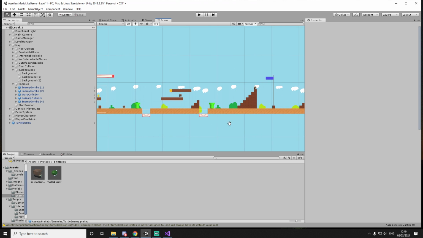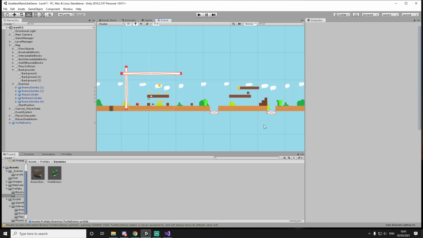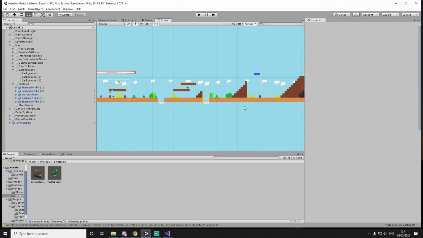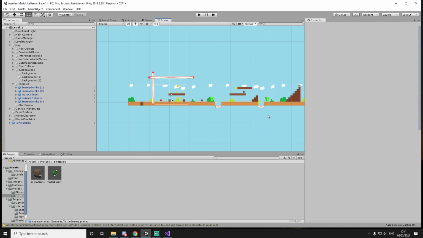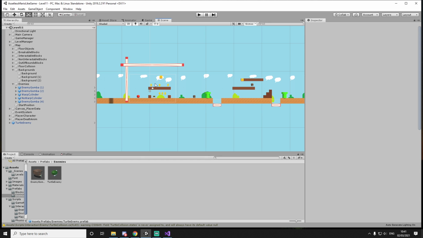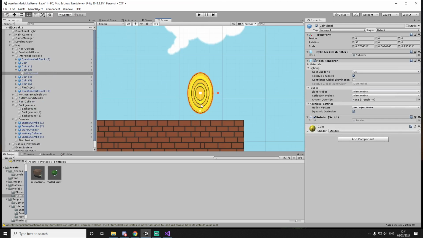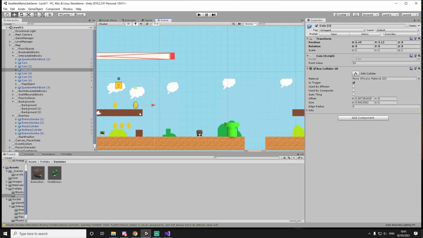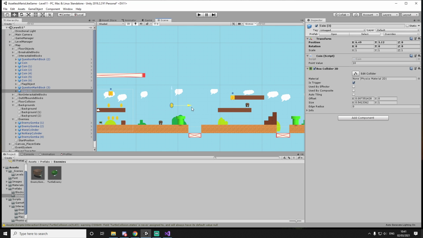I could start coding the, no, I just wanted to add this enemy. I added this enemy. I believe this level is now done. I'm just going to add a little bit more coins here and there, and we can start working on the next level. So we can have more levels in the game.